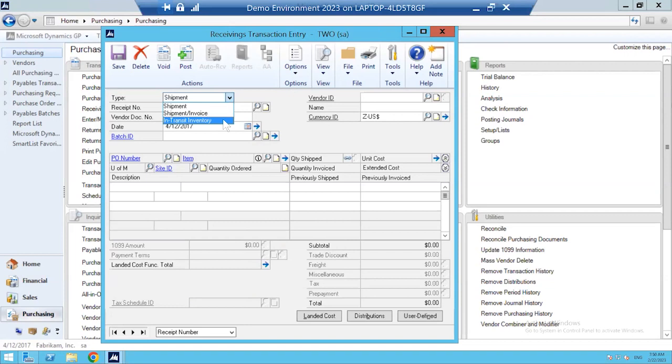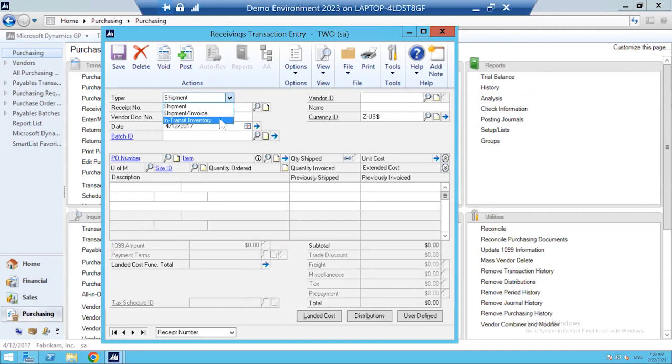And the last one is used for in-transit inventory. We're not going to cover that, but if you do a two-step inventory transfer from one warehouse to another, you can then also do a goods receipt for that in-transit inventory. So there's the shipping out from one of the warehouses, right? And then there's the goods receipt in the other warehouse, all right?